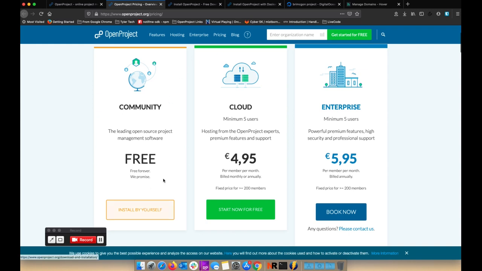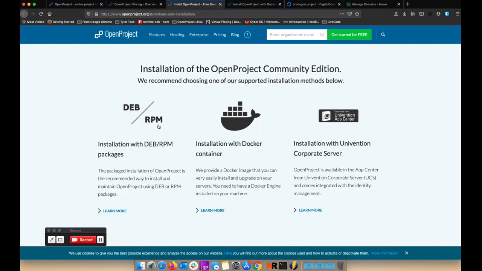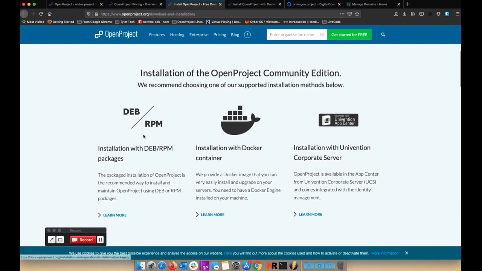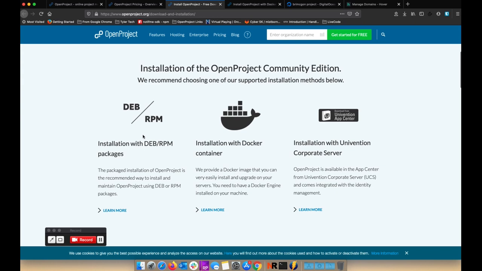So if you click on the free link, that brings you here where you can choose. They have a deb and an RPM, and you can choose to use those. The deb is, of course, for Ubuntu and Debian-based systems. RPM is for Red Hat, CentOS, Fedora, those kinds of systems. If you want something for a different Linux version than that, you'll probably have to either do source or use the Docker or some of these other options that you see. We're going to do Docker today.